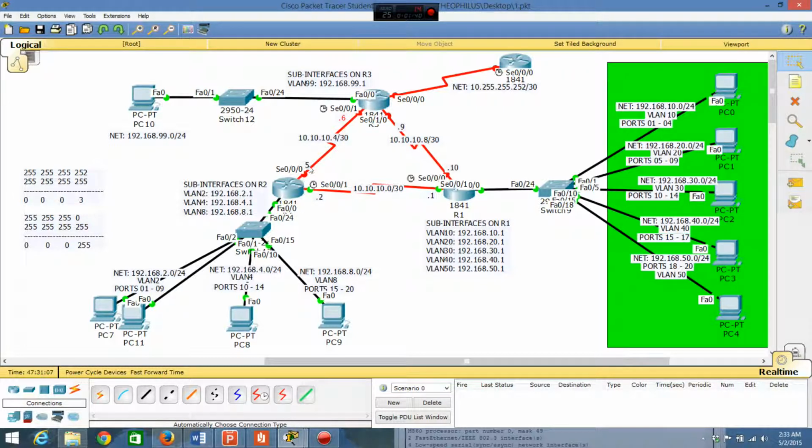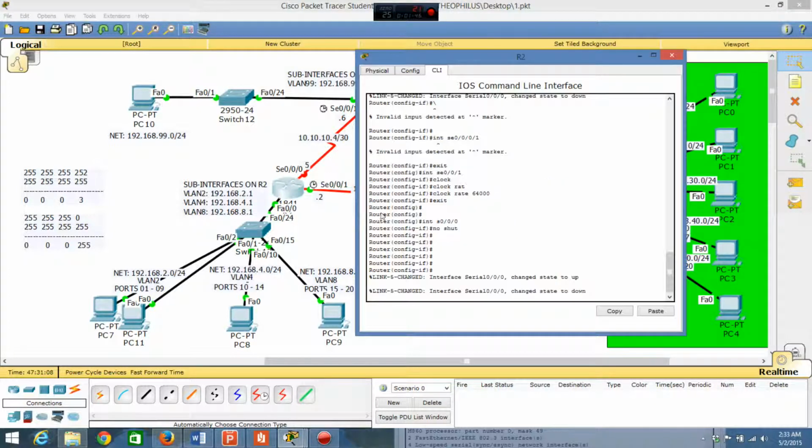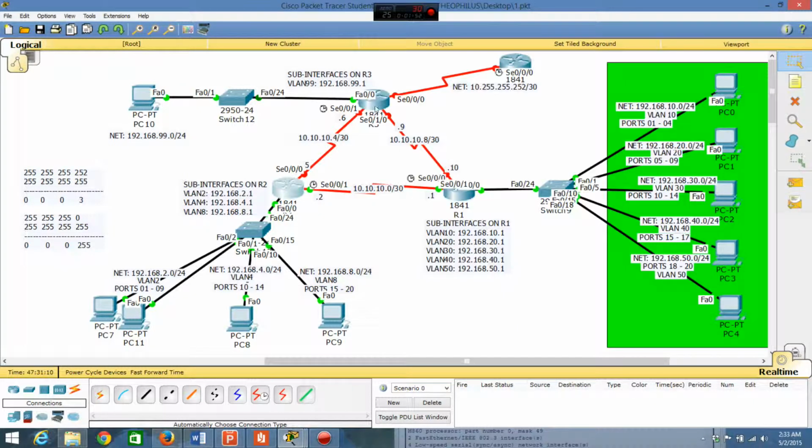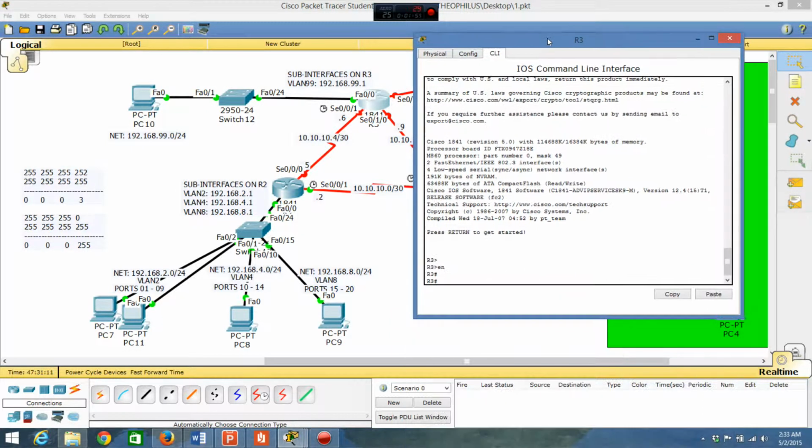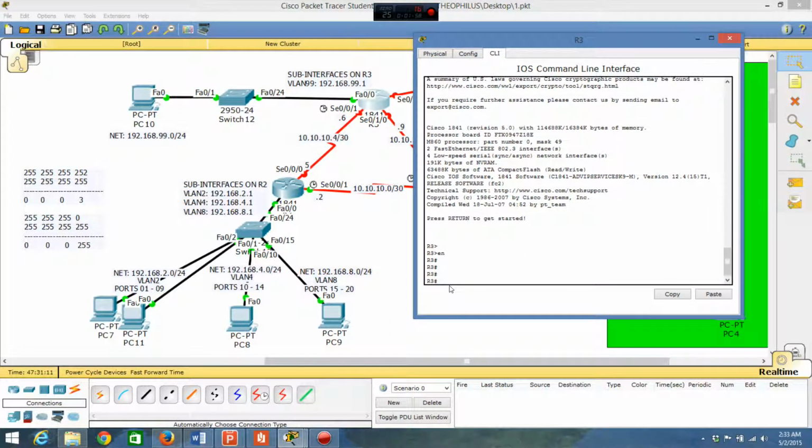Next, together we're going to configure this link and this link. I've already placed the IP address for this link, so let's move on to router number 3. What you want to do is pretty easy.